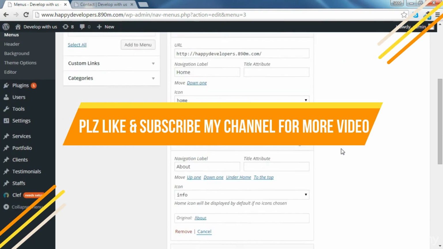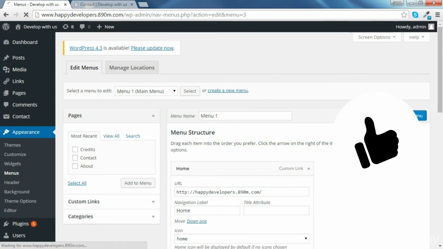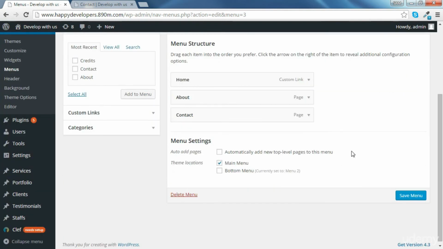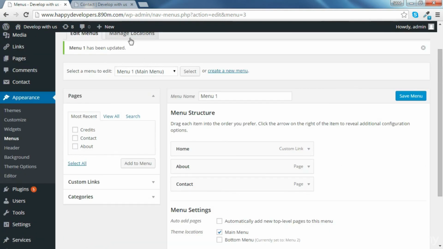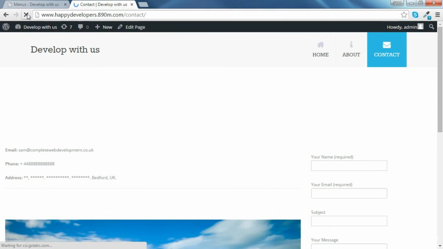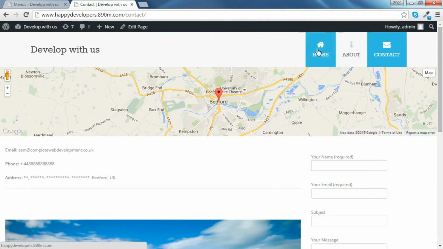Okay. All right, so now let's click on Save Menu. Okay, and now let's go to our page and refresh. And now we can see that our menu items, they have nice icons.